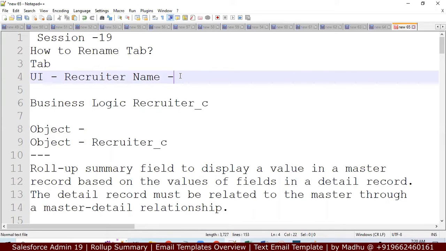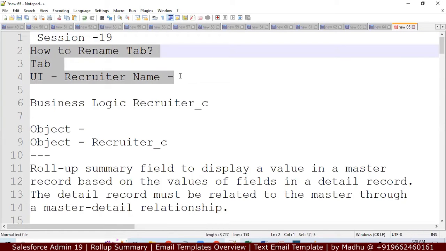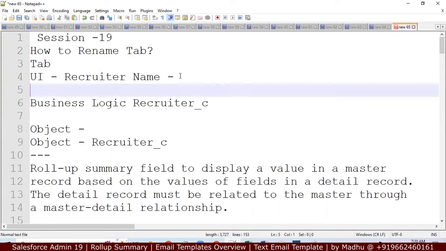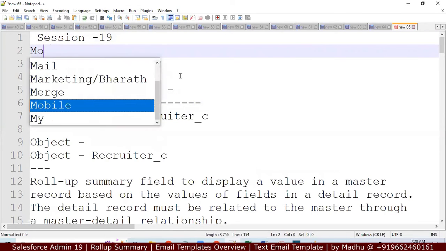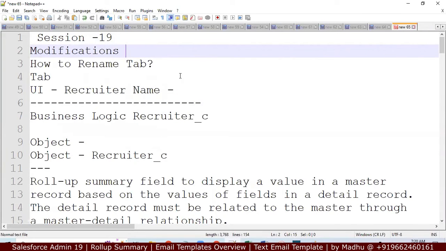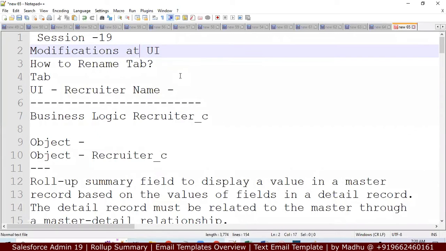If you want to change something specifically in the UI, then you have to go to the tab. If you want modifications only at UI, only in UI.